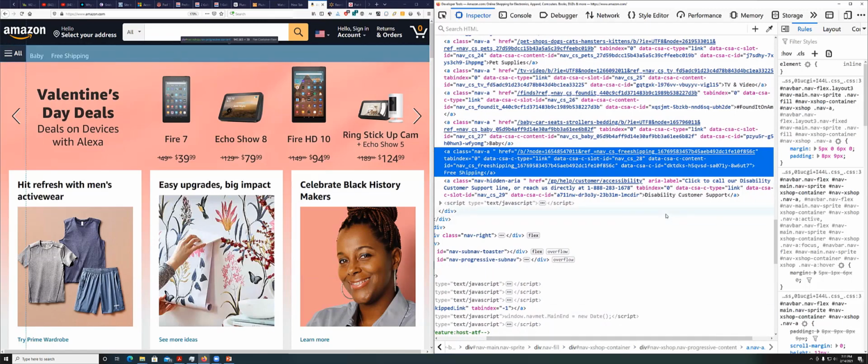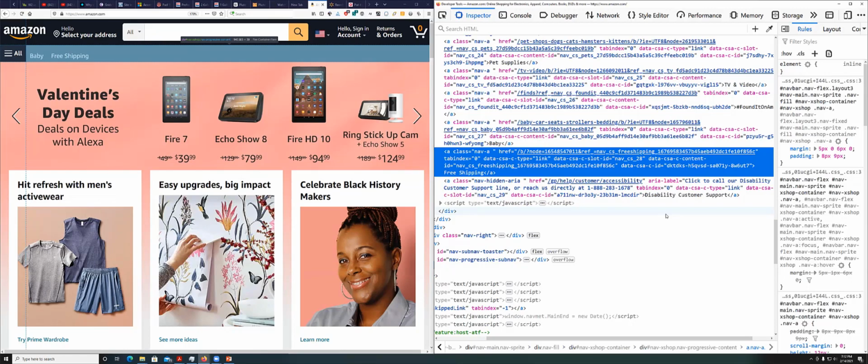Really? That's kind of fantastic that Amazon has a disability customer support line. I didn't know that was there until I started playing with the page here just to see if there were other pages, other companies, that had keyboard issues. So I think that's a fantastic thing to have. And why hide it, right?